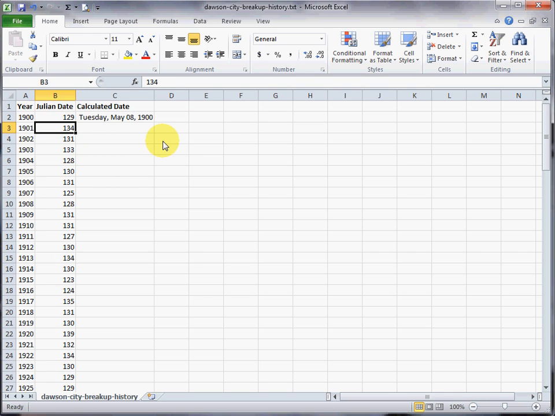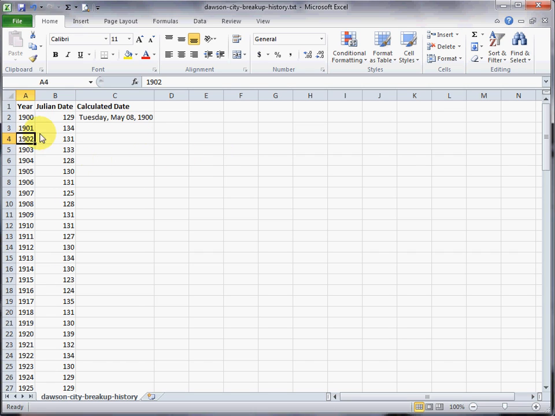But for the next year, I can't do a simpler calculation. It's the 134th day of 1901. Well, 1901 happened 365, and if you want to get fancy, 365 and a quarter days after January 1st, 1900. So I need to add in 365, and then I need to add in my 134 to get to that day of 1901. For 1902, I need to find out how many years have elapsed, back to 1900. Each of those is 365.25 days, plus the 131. So, can I come up with a formula that does that?